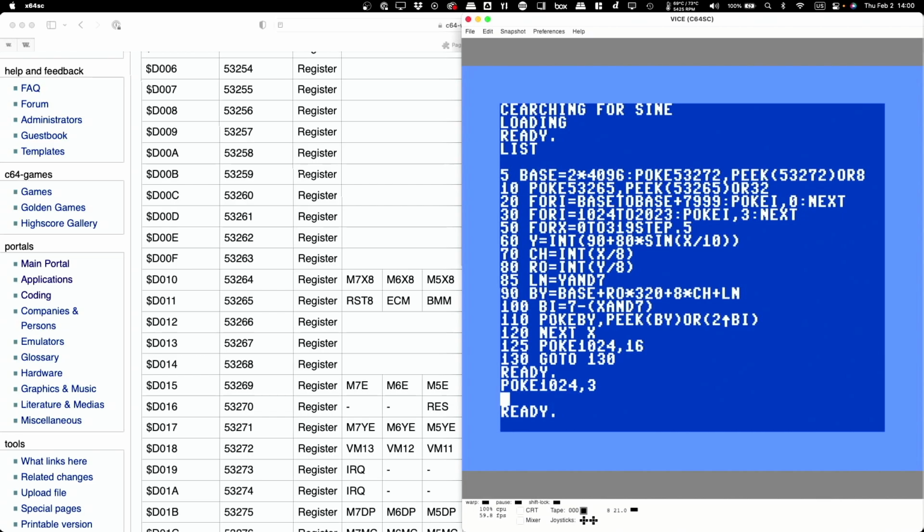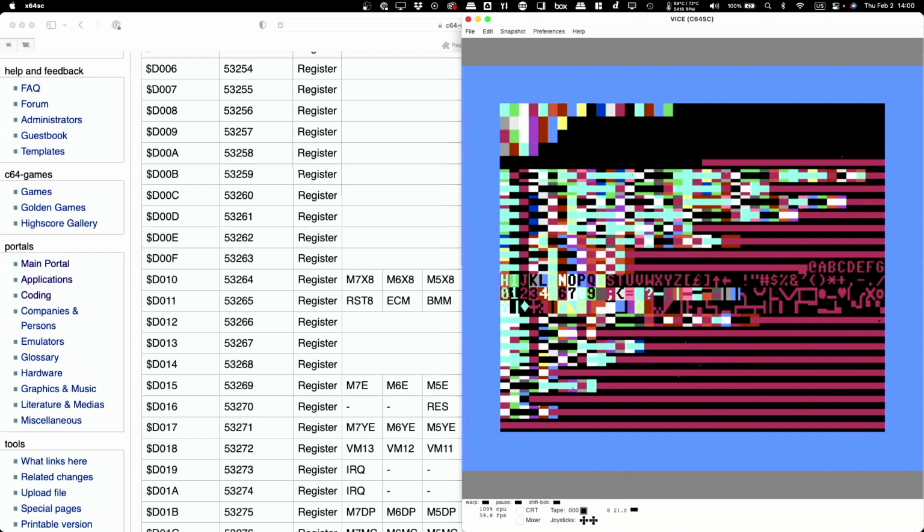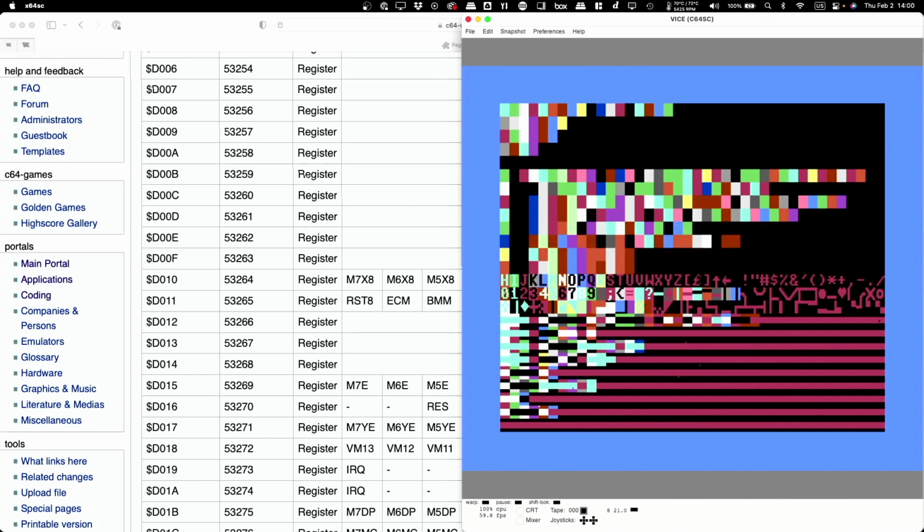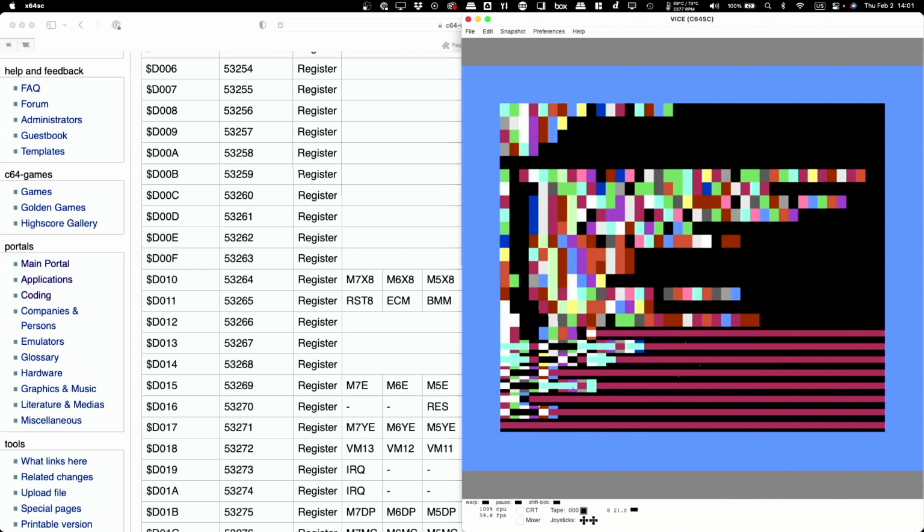All right, so let's run it and let's watch and we'll see exactly when line 20 is happening and exactly when line 30 is happening. It's very obvious when they are. Okay, good? Yeah? All right, so run. All right, line 20 is currently happening. And what that is doing is zeroing out 8K worth of memory.